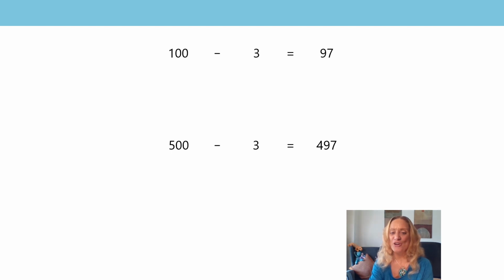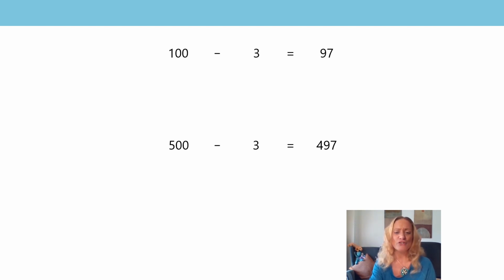How did you get on? What's the same? What can you tell me is the same? Yes, that's right. The subtrahend is the same, isn't it? We've got 3 ones in the subtrahend. What can you tell me about the minuend? The minuends are different, yes. They're both a multiple of 500, that's right. But the minuend in the second subtraction has been increased by 400. It has 4 more 100s.